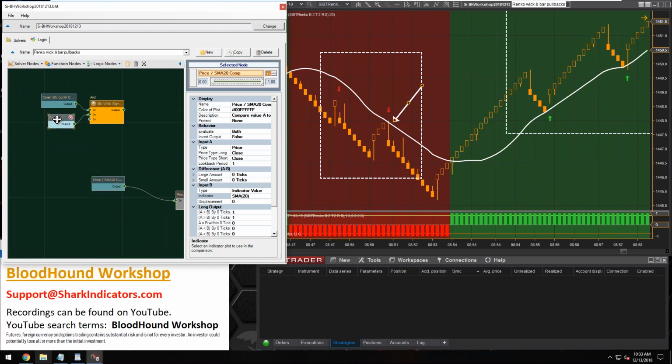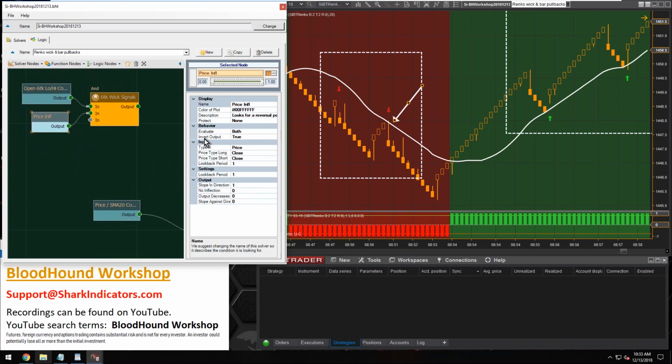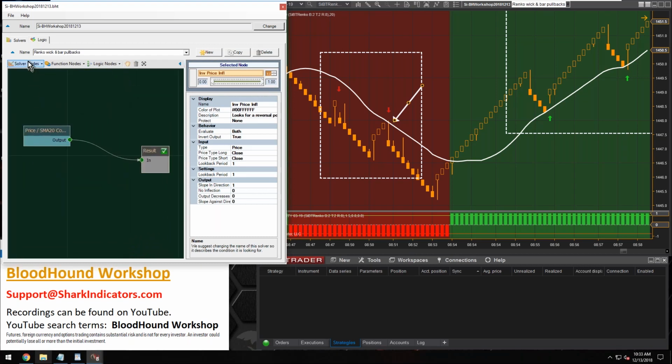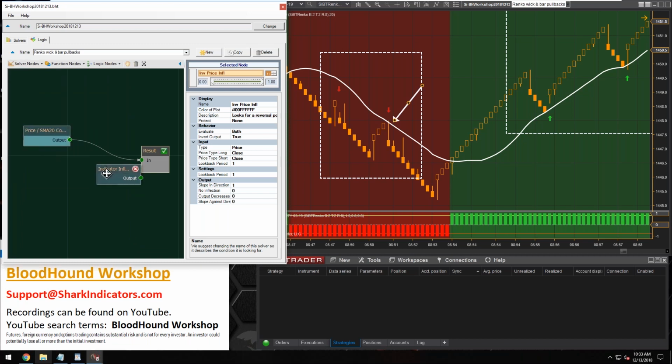No, we can't use this price inflection because remember, it's inverted. So you know what, we should put that in the name here. All right, so we know that's an inverted price inflection, so we can't use that one.